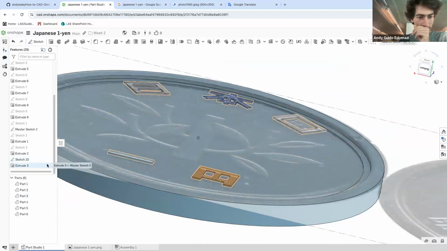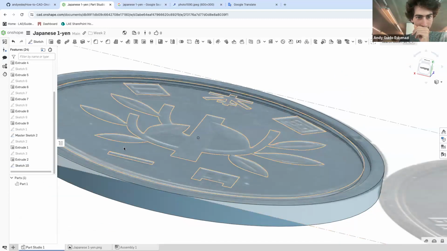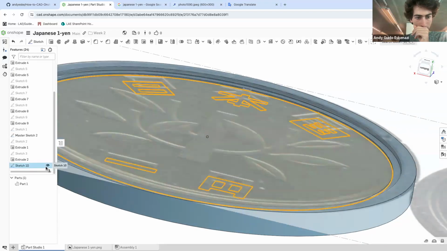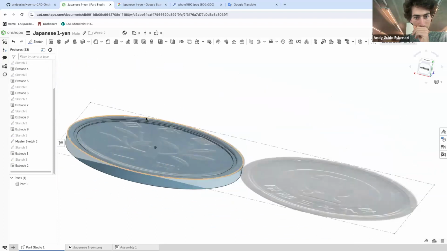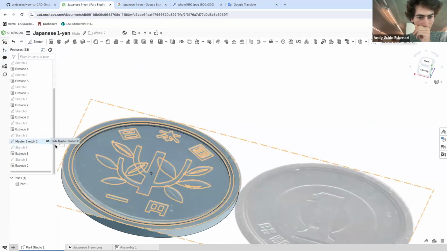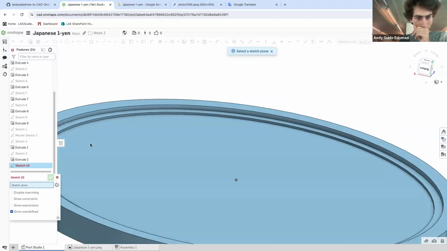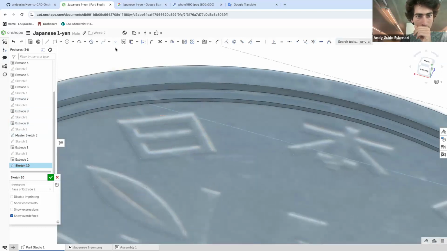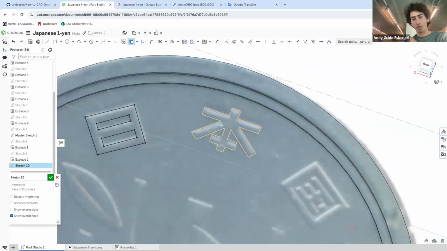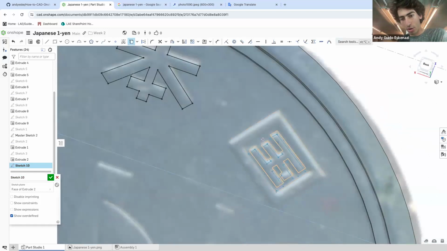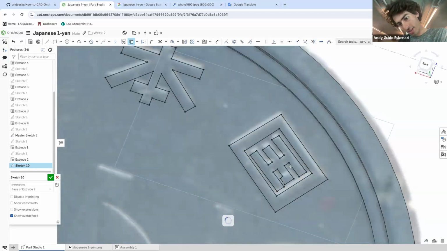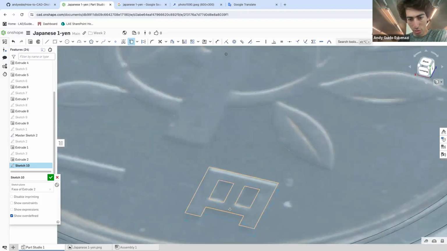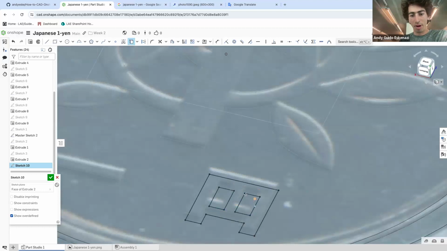Apparently, when you're converting entities, if it is a closed body, it allows you to select everything like this, as you can see, which is a lot more convenient than going individually. Just click on roughly the center of it.